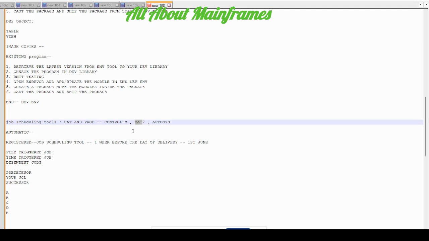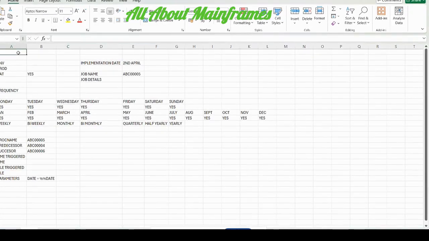Now different tools have different scenarios. For example, if you are using Control M, you will have this kind of form. I have just roughly created one, but you will mostly have this kind of thing. First of all, you will have an environment option, whether it's for the production environment or UAT environment. If it is UAT, you can write UAT or there will be one checkbox you can tick. Then on which day you want to implement it, that means from which day it should be active. So you can write 1st of June.